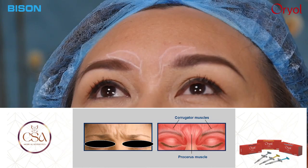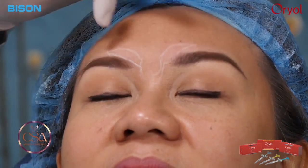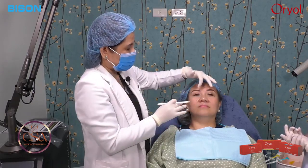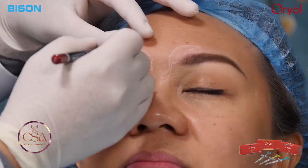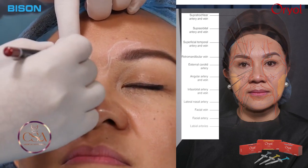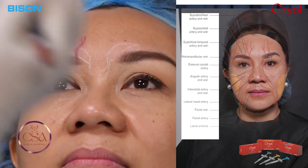And then the important thing that we have to master, okay, there you go, master, when we do filler injections will be the blood supply in the area, okay? So we physicians are avoiding the blood vessels in the eyebrow area, the medial supraorbital aspect here. So we palpate for this, the supraorbital foramen. This is where your supraorbital artery and vein come out, okay? And the supraorbital nerve comes up. And then medial to that, about 1 cm, we have your supratrochlear vessels, okay? So these blood vessels are danger zones, danger areas. Same thing on the other side.